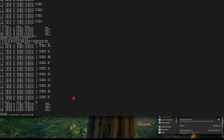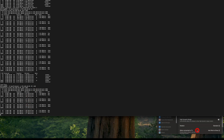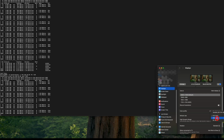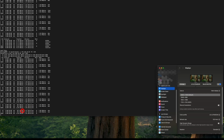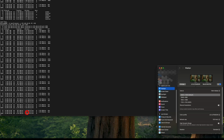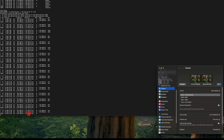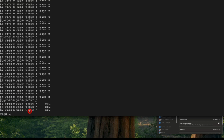and switch the, maybe it's time 20. So I will run the test and you can see it's half the speed of the link, and I'm switching to 100 Hz on the other monitor, and now it is full speed of the link. So that's the main limitation of this docking station: if you run your monitors at high frequencies, then the 10 gigabit network will be limited.